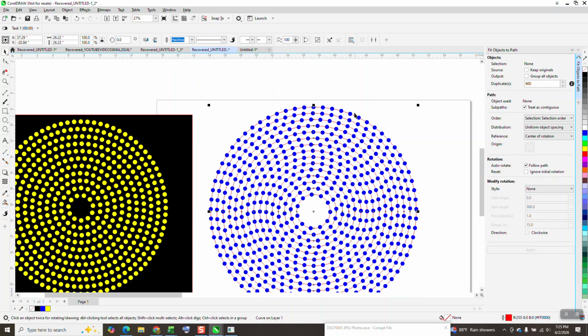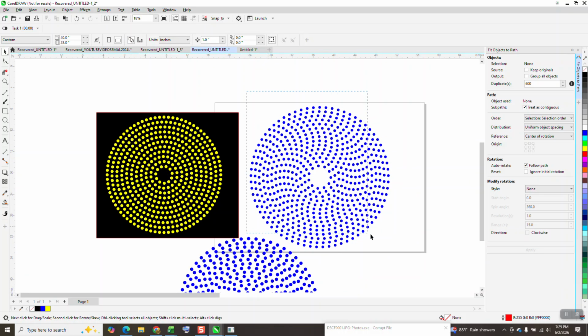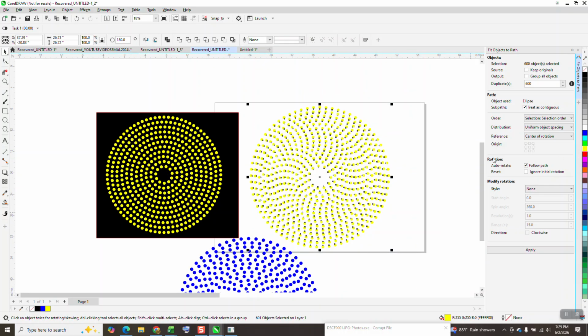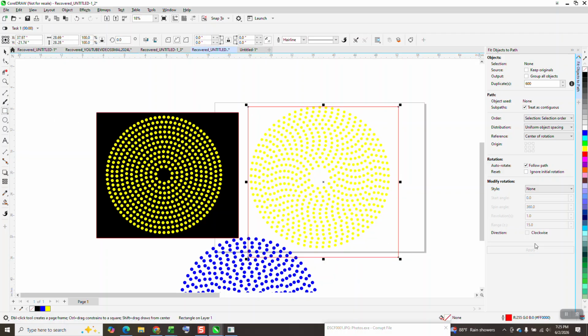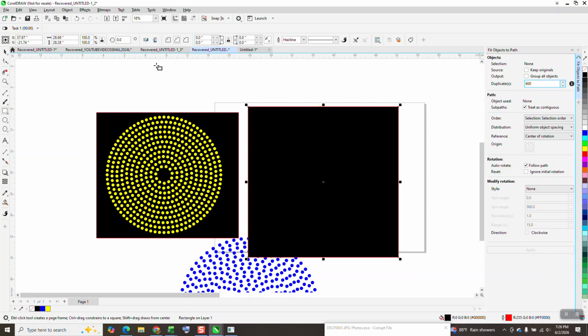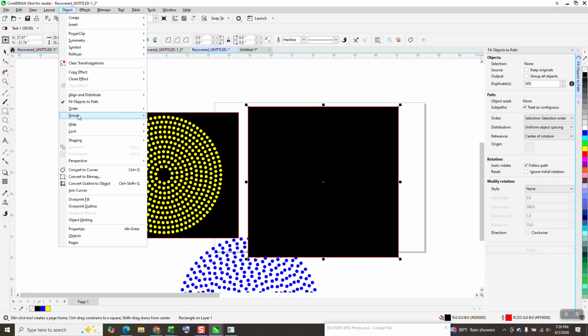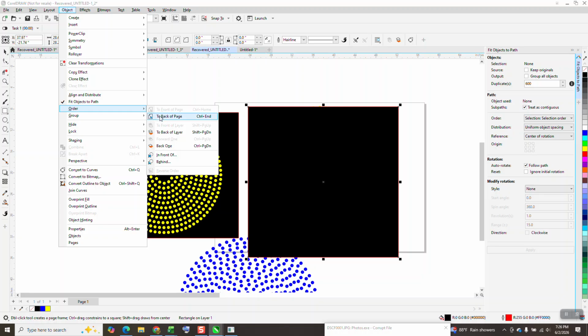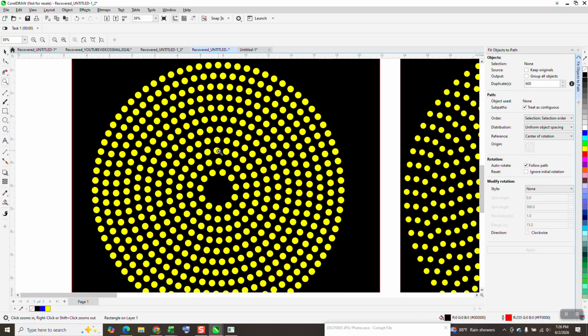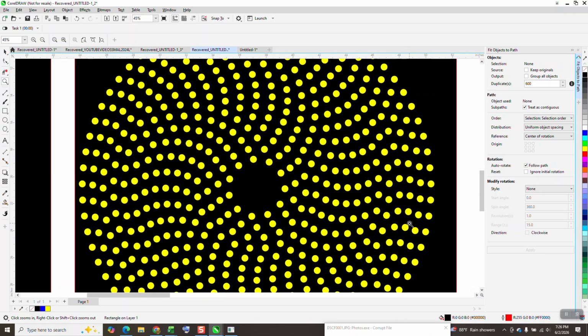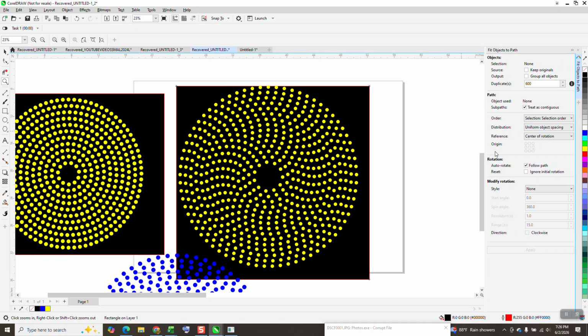Let's take away the path. Let's make them yellow. Let's put a black background on it. And just by making a few more objects, and let's go Order, Back a Page. And look at the difference in the two. This has a shorter path, so they're equal, and this one doesn't. But look at the kind of a pattern it produced. So you could back up and change it and do whatever you wanted to it.